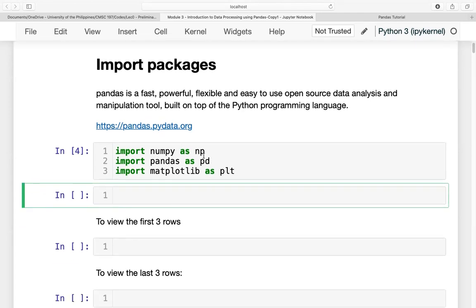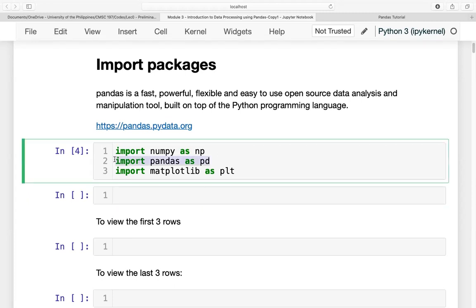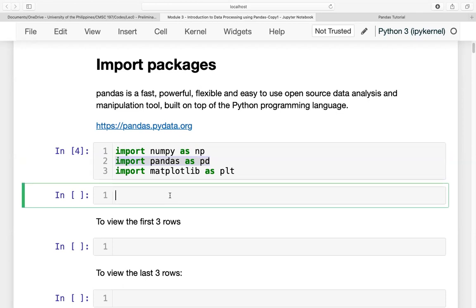And what we are going to do is to learn how to pre-process a certain data set. We will use real world data, which is the movie data set. It contains several movies, and each movie will have several attributes.